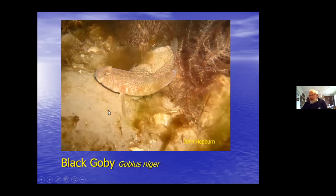Black gobies tend to live in muddy habitats. I was walking down the Yealm doing an oyster survey and saw a rock over a pool. I lifted it up and on the underside was a load of eggs. I put my hand in - it was all so muddy I couldn't see the pool - and there was a black goby. It was a male who had made a nest in a hollow in the mud under the stone, with the eggs on the underside of the stone, and he was guarding them.